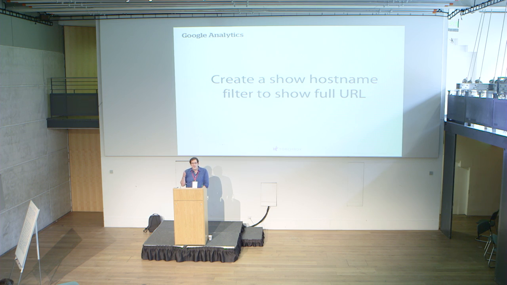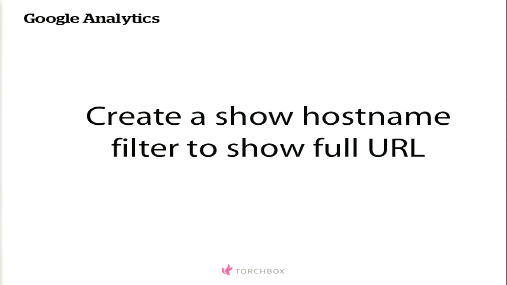If you are cross-domain tracking and you want to be able to tell the difference between kingsfund.org.uk/ as your homepage and, say, for example, eventbrite.co.uk/, you want to be able to tell the difference between the slash. By default, it only shows you the slug in the URL. It doesn't show you the host name within Google Analytics. So in order to distinguish between domains and subdomains, you need to set up what's called a show host name filter, and that will take the host name, so like the full URL, and it will import it into your Google Analytics reports. Again, I'm not going to explain how to do this.